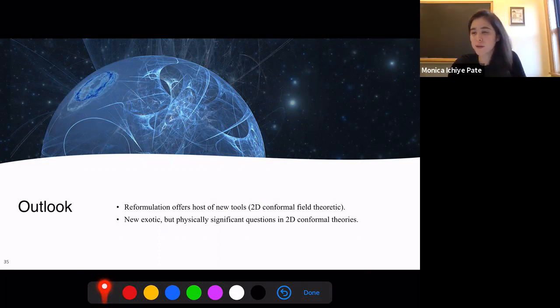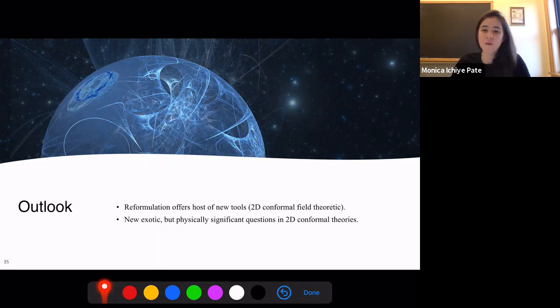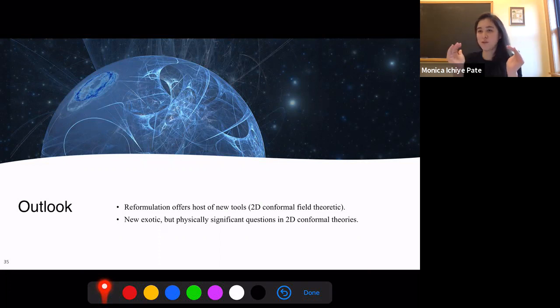Well, some things which I know are in the works. A common question in 2D conformal field theories is to do a conformal block decomposition. Conformal field theories are characterized by the spectrum and the operator product coefficients, and if you have some n-point function, you can replace two operators by their operator product expansion. From this, you can decompose 4-point correlation functions into a conformal block expansion. Essentially, it's a different way of taking apart a scattering amplitude.